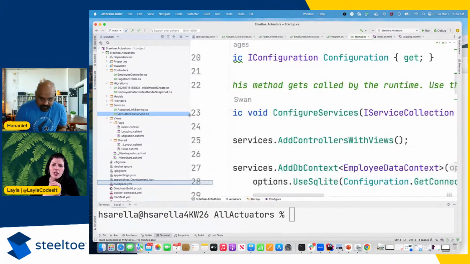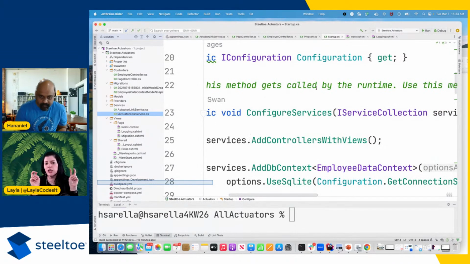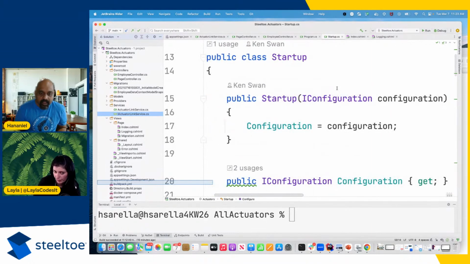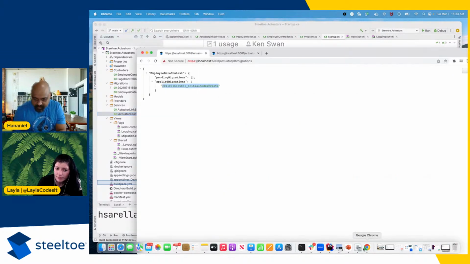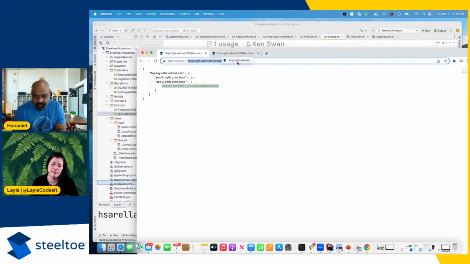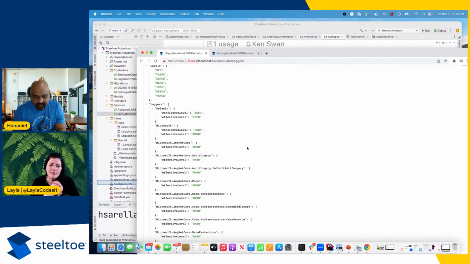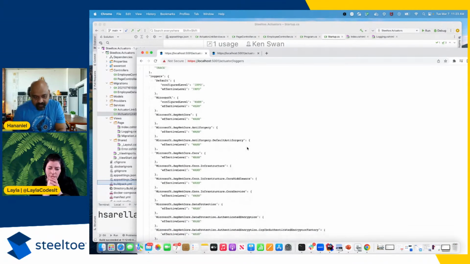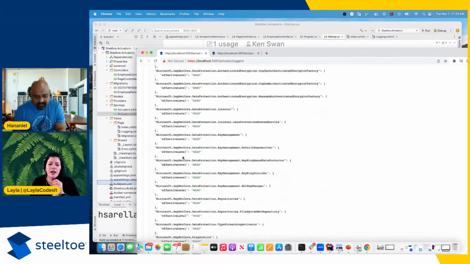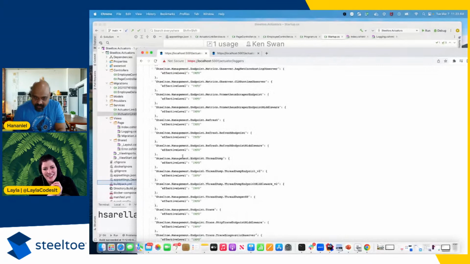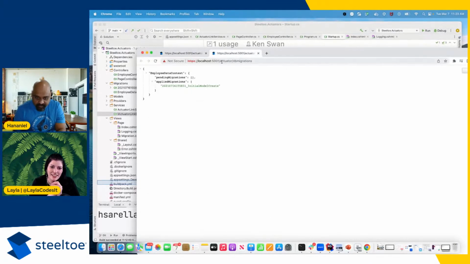And then I think you found an actual feature on the page that wasn't working, like that namespace one. Yeah, so the loggers, it's supposed to show you a list of loggers, right? So let's actually look at the actuator loggers endpoint itself, and see it shows you all of the default loggers available. So there's something wrong with that sample, where either it got too big and it's not showing it, or there's something wrong with our demo sample.